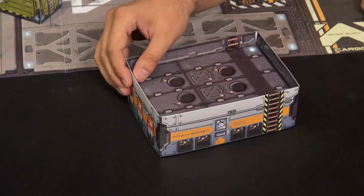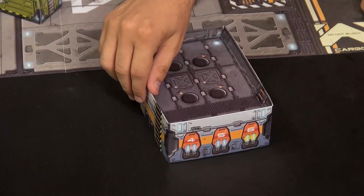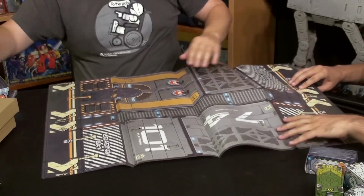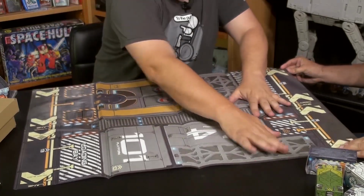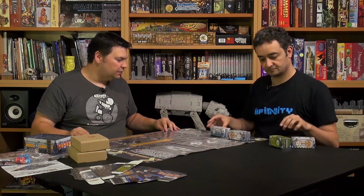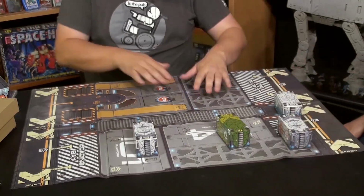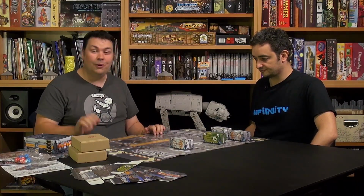I have one of the buildings ready. So I'm just going to set these to the side for a moment, because the other thing that you have in here is a playmat. So let's open that up so as we can start to see what the facility itself is going to look like. Okay, so we have that laid out. So again, the textures are absolutely beautiful, and there's a clarity to the texture. Sometimes you get playmats and things like that, they almost have too much going on in them, and they start to lose a little bit of definition.